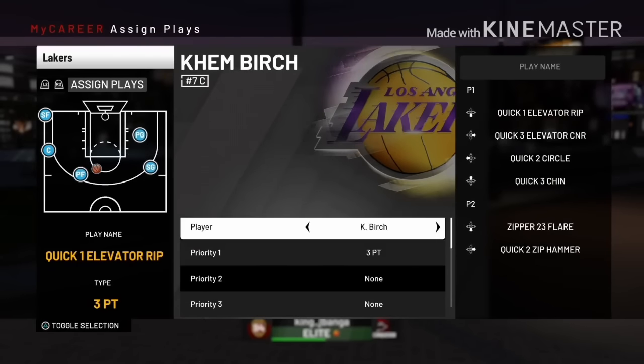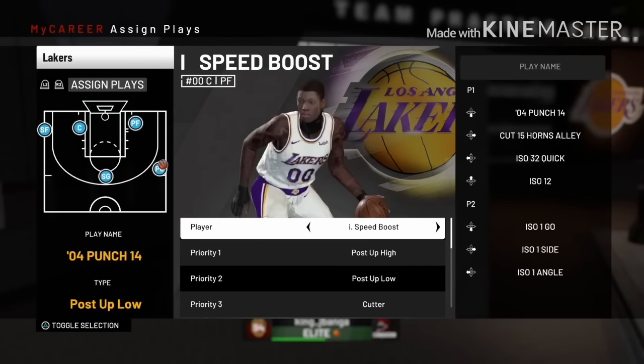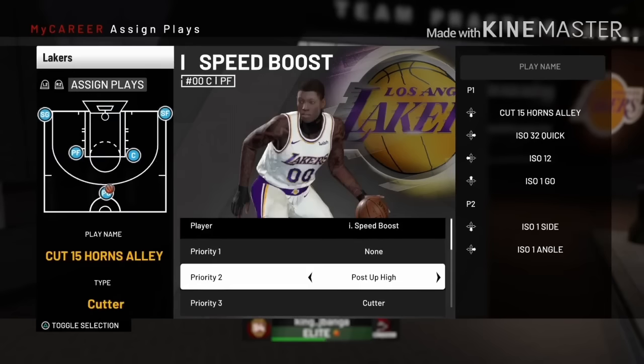Now when you're done with that, all you're gonna do is go to edit playbook, and you're gonna put 3-point for priority number 1 for everybody on your team except for you.